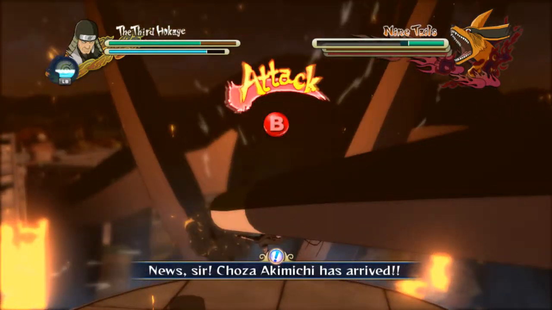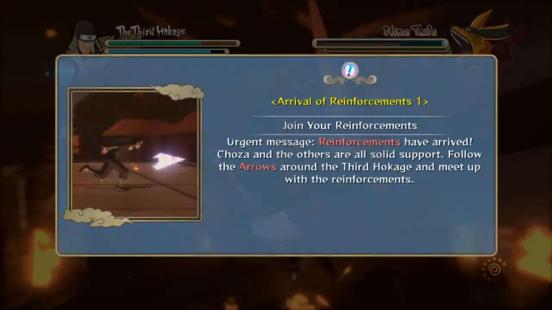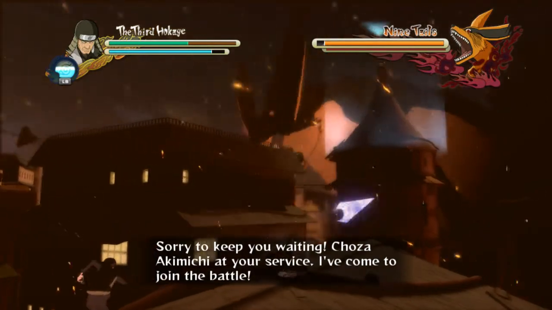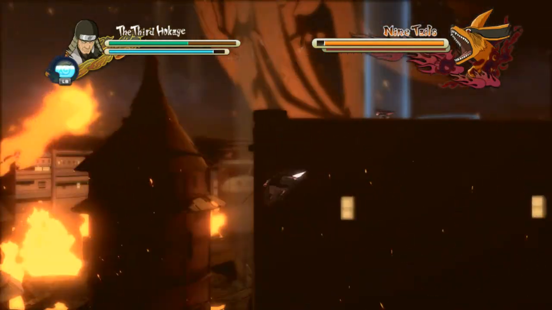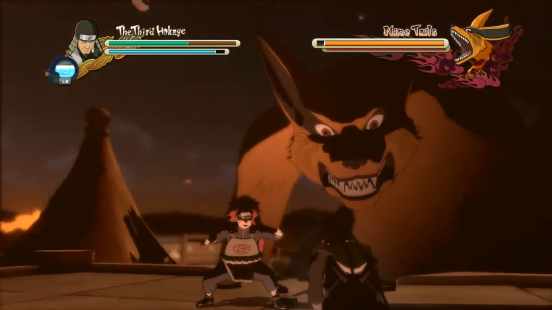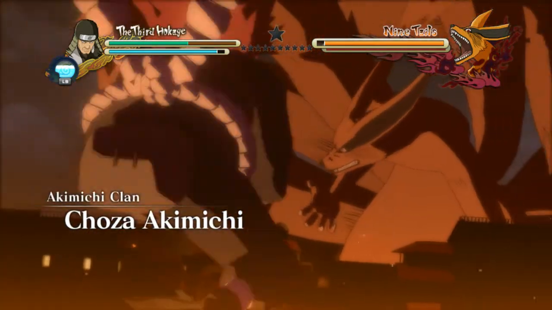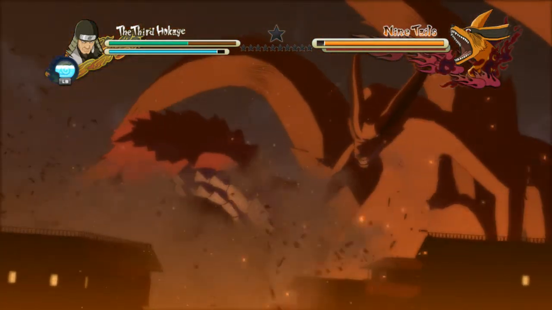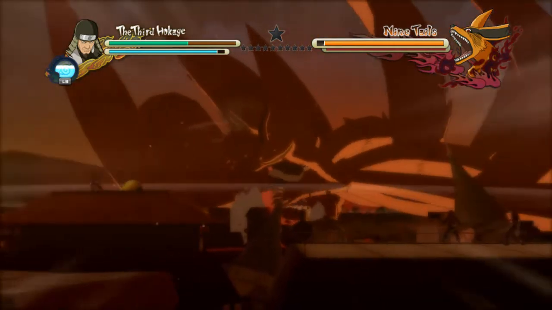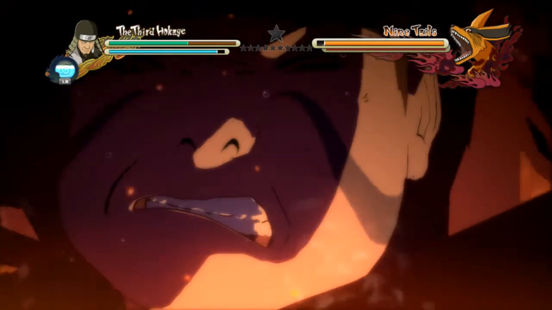So basically, sometimes you just have to give up and call in your reinforcements. You press L1 to call in your reinforcements, and there are also some extra reinforcements that are main characters. Here we get Choji's father. If you call him in, you put in a certain combination of buttons, and he pulls out a move that'll injure the Nine-Tails severely.